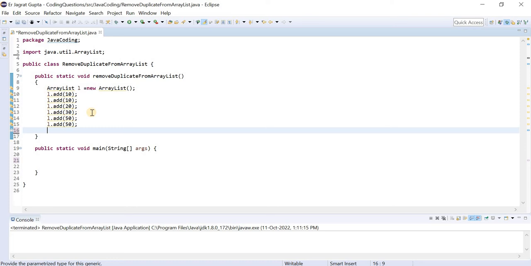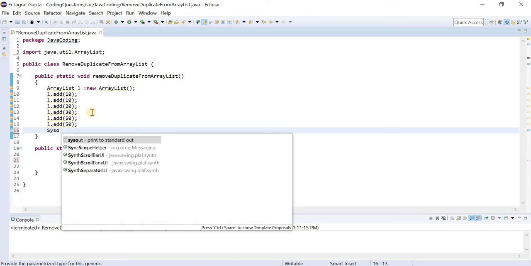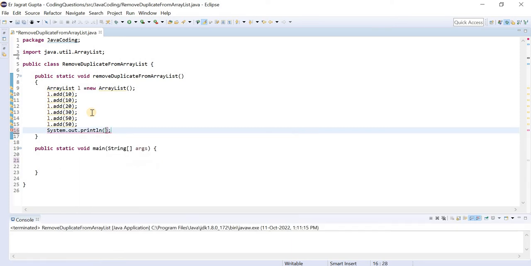So in this way we will remove the duplicates from the array list. Now let me print this array list. So the original list is, so that you can easily see the difference between the original list and the list after.